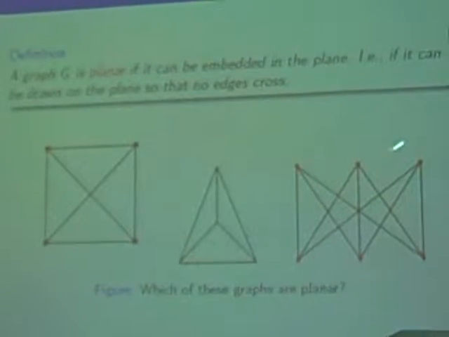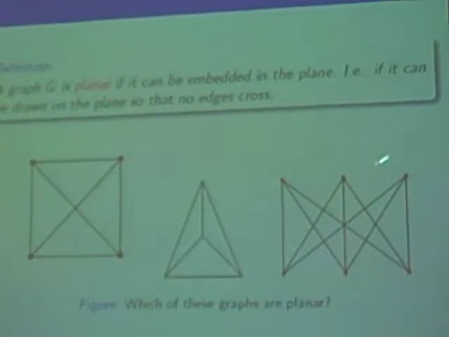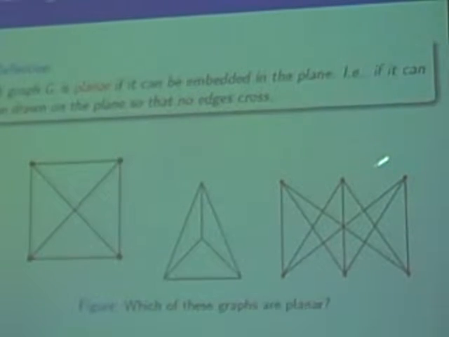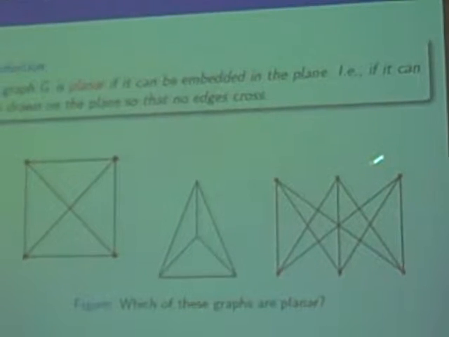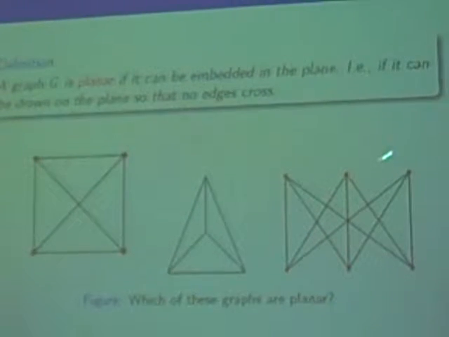We say that a graph G is planar if it can be embedded in the plane. In other words, you can draw it on a piece of paper with none of the edges crossing. For example, the two graphs on the left-hand side are actually the same graph, just drawn differently. On the left, it appears to not be planar, but we can redraw it, moving around the vertices, so that it is planar. However, the graph on the far right is non-planar. There's no way to draw it without edges crossing.